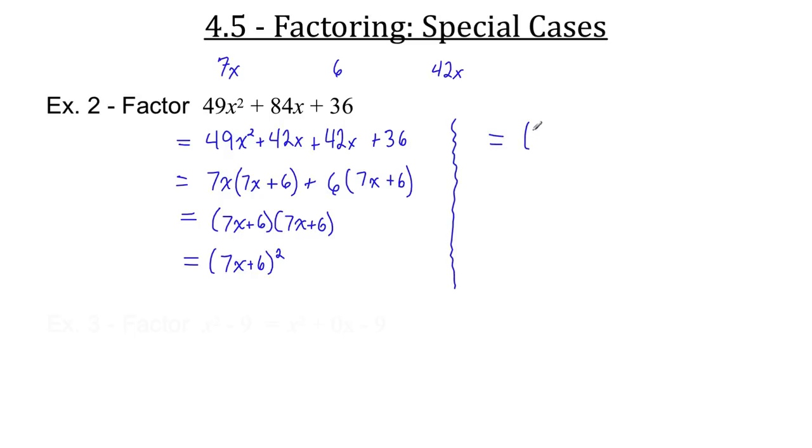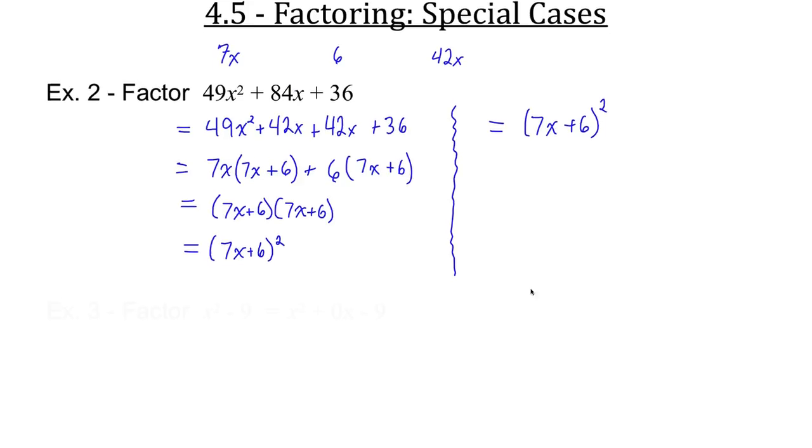So if I want to write this shorter, I can write this (7x + 6)². Because that's what it is. It's a perfect square. And if we'd used the shortcut that I showed you in the first example, the square root of 49, 7, square root of x² is x, square root of 36 is 6. And it's a perfect square. And you can double check your work. Just expand it back out. See if you get the original. I can't reiterate enough that this only works if 7x times 6 is half of the 84 term in the center here. So this won't always, always, always work. So be very cautious. Anytime you're using a trick in math, you have to be a little cautious.